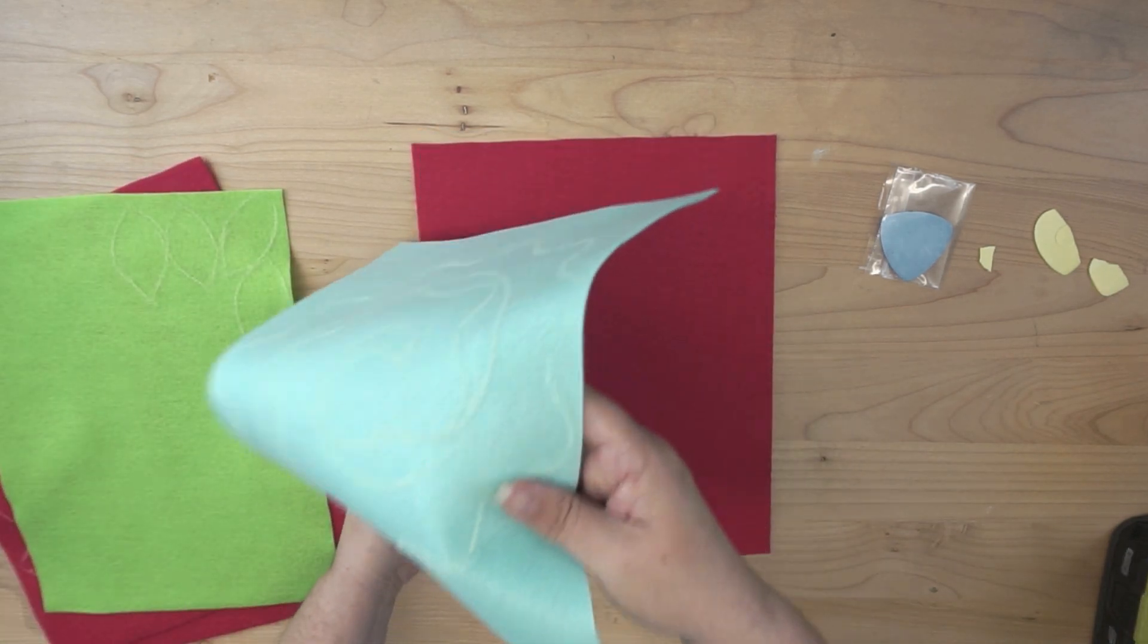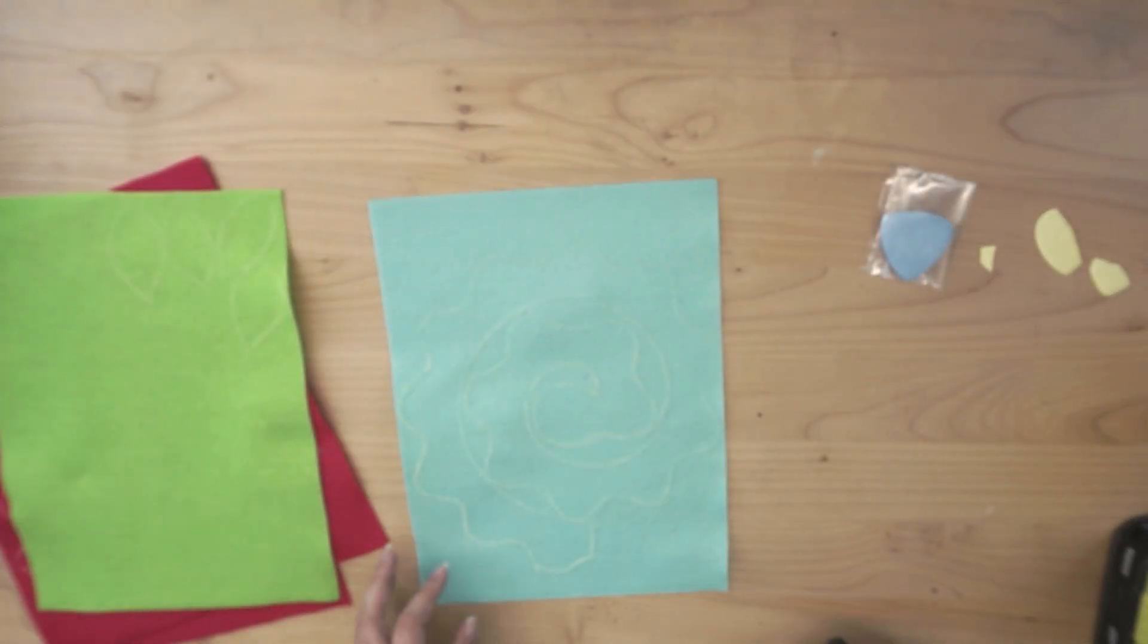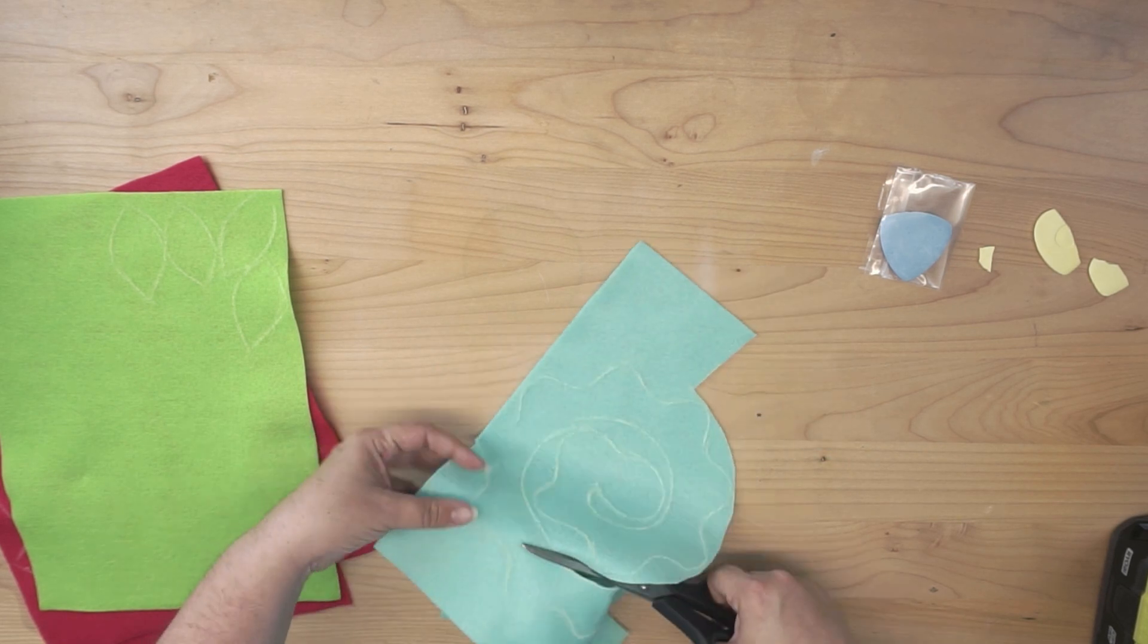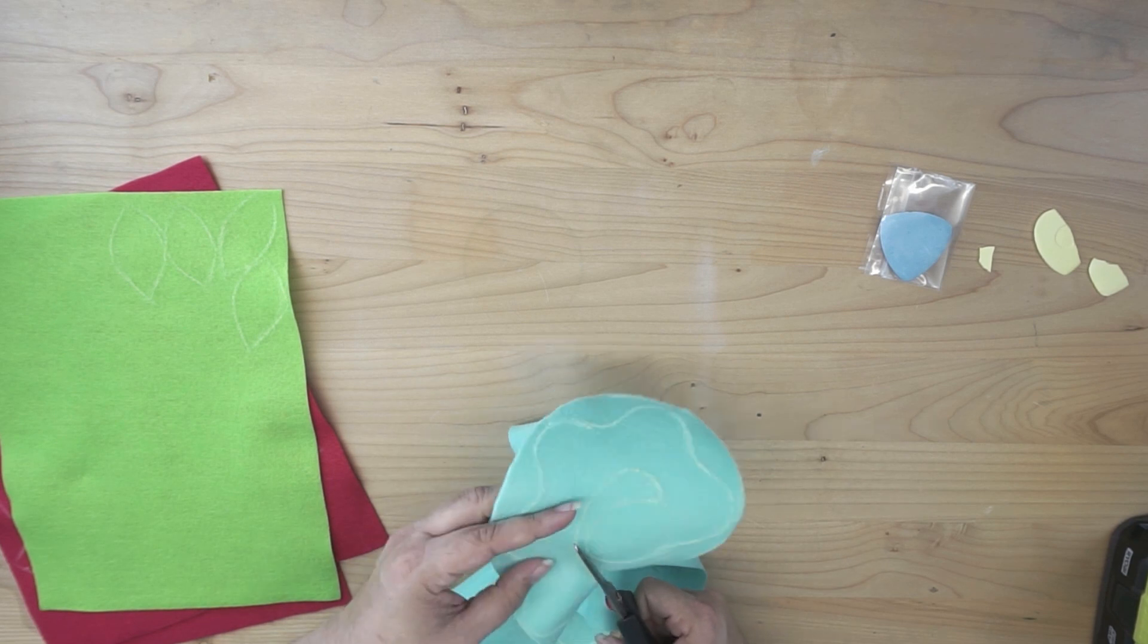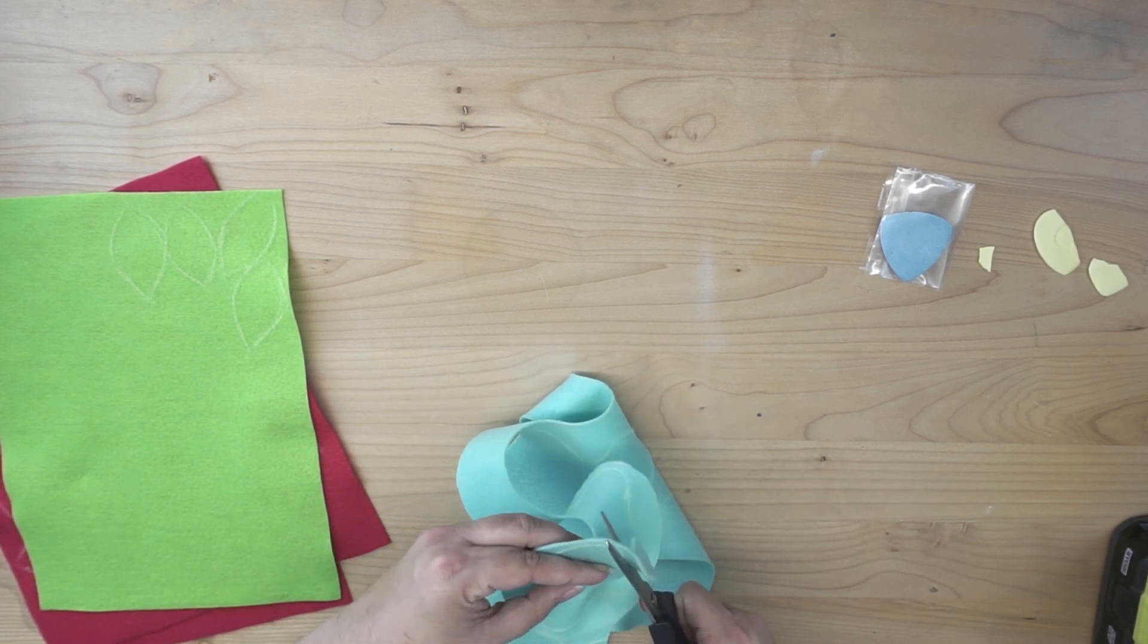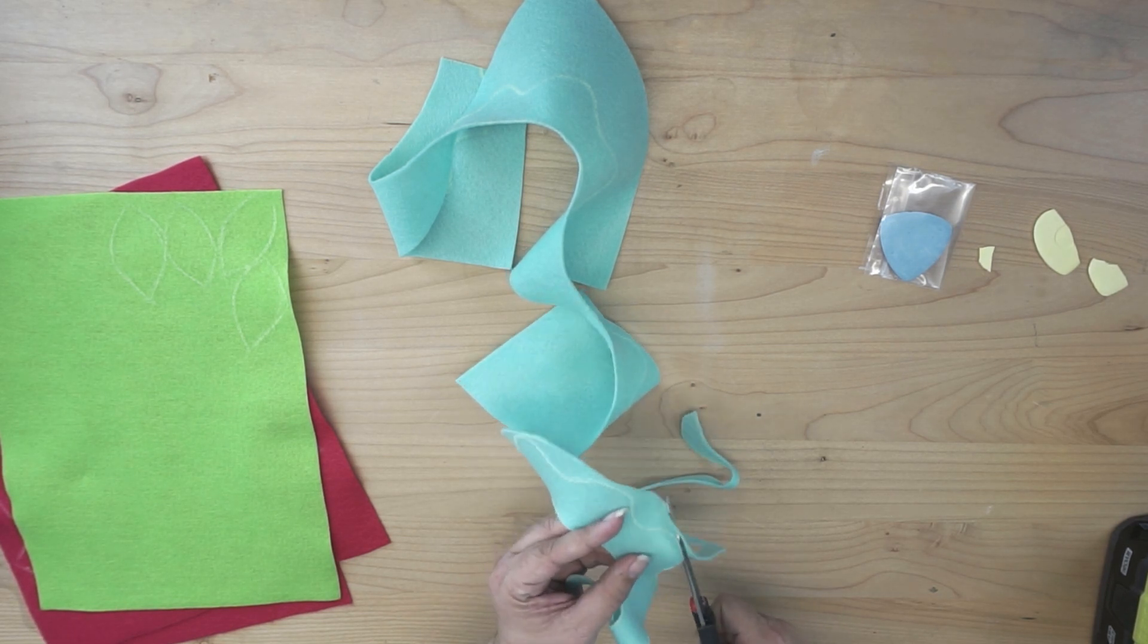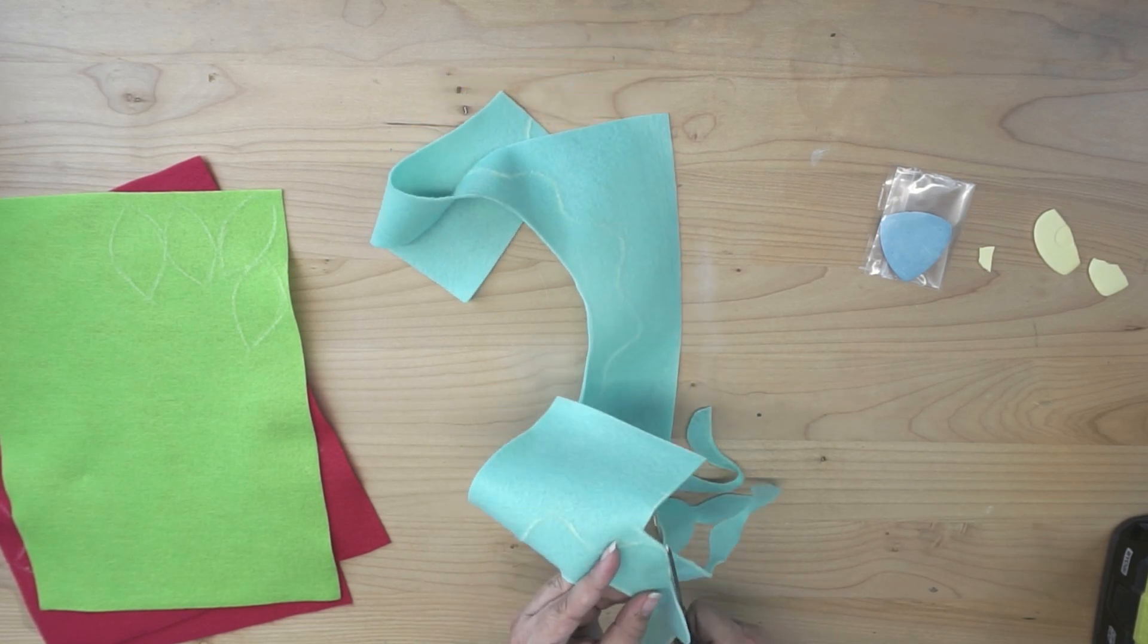So once all of my stenciling is complete, I can just grab some scissors and go ahead and cut out my flowers. So all I'm going to do is follow the chalk, cut them out. Not the easiest thing, because cutting by hand still involves some pretty hard work. But what I like to do is, most flowers have one edge on the inside that is straight, and then one edge that has the petals. So I try to follow along the inside, and your cutting doesn't have to be perfect. My stenciling wasn't perfect. My cutting doesn't have to be perfect, especially on the side that's going to go on the bottom.